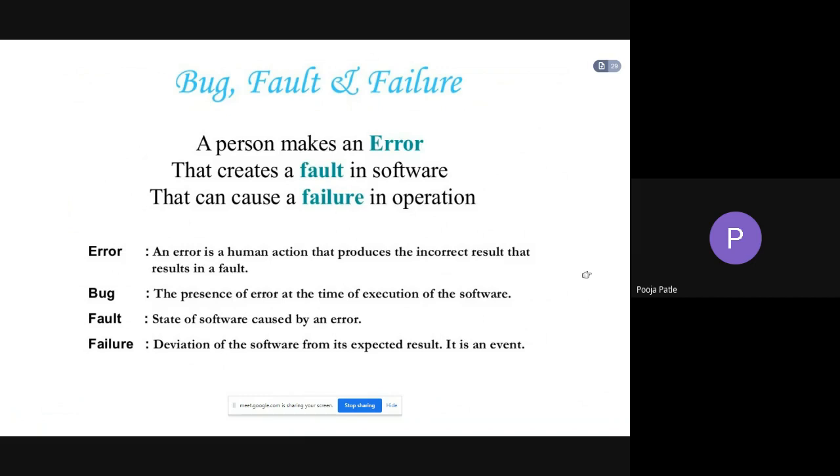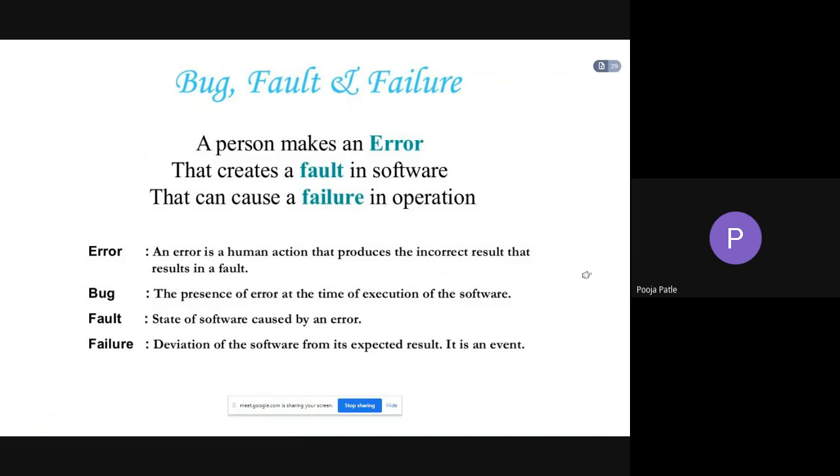By this example, you will understand the link between the error, fault, and failure and the difference between them. An error is a human action that produces an incorrect result that results in a fault.